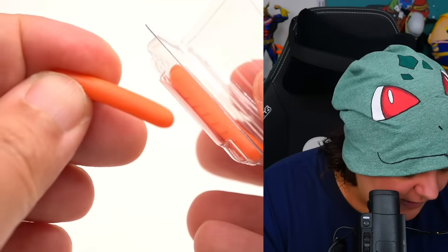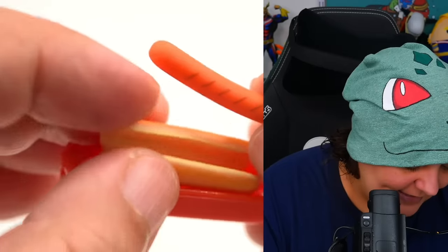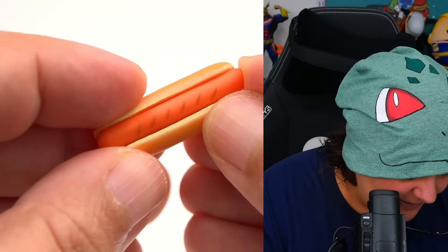Oh, they're really soft. That's a very smooth plastic. Look at that. It's a little rubbery too. It's kind of like an eraser. And you know what? Let's take it out first. Hang on. I want to put it in the bun like this. Oh my goodness. Let's even it out like so.